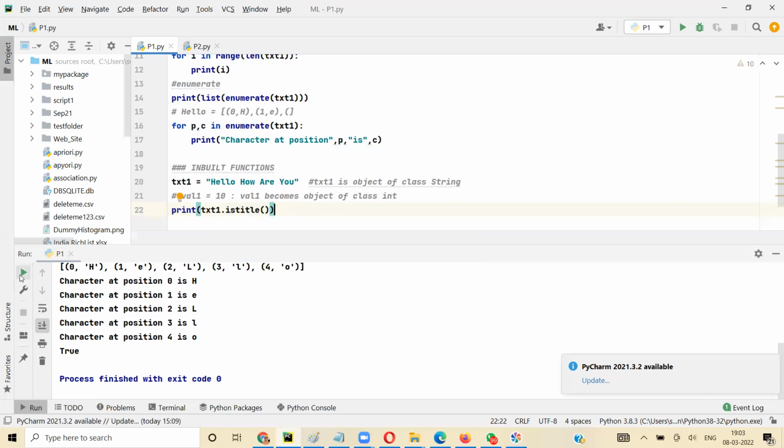So now digit, right? Let's say I put txt2 equal to 456789.